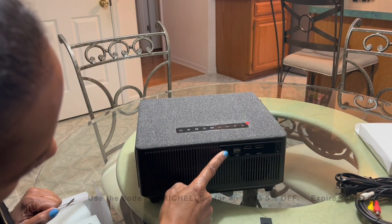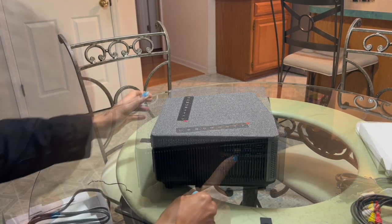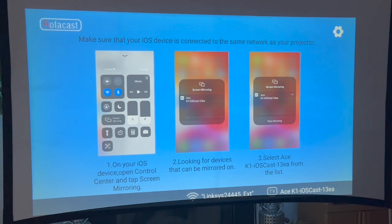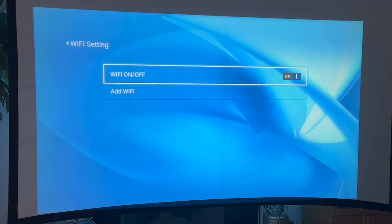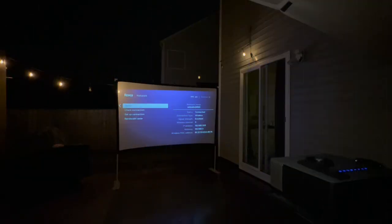You're just going to take off the lens cap — it's very simple to do. On the back side there are two HDMI slots and a USB slot. I'm just going to plug in the power and we're ready to go. The first thing I'm going to set up is the ability to project from my phone. You could also use a Fire Stick or a Roku stick. It has a really strong Wi-Fi connection and it also has Bluetooth — it's awesome to use.